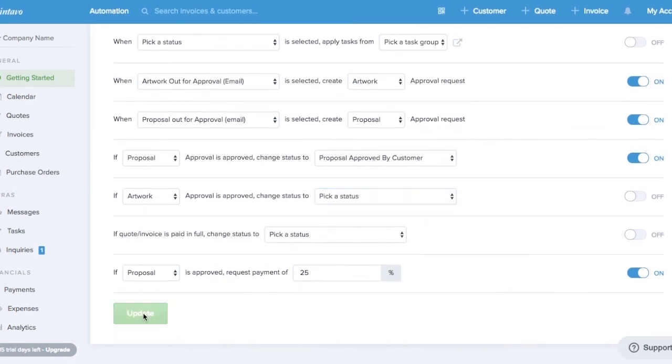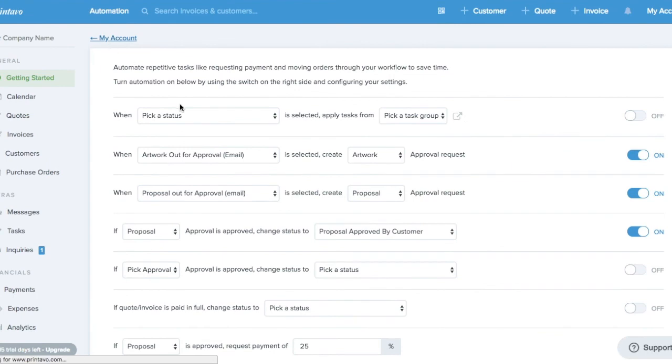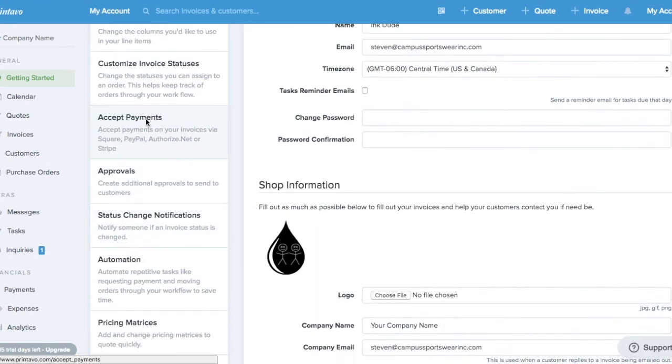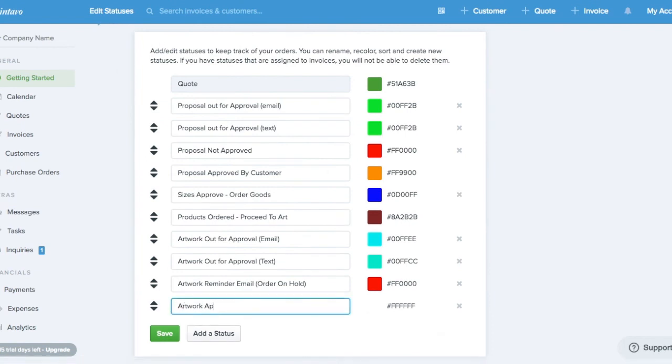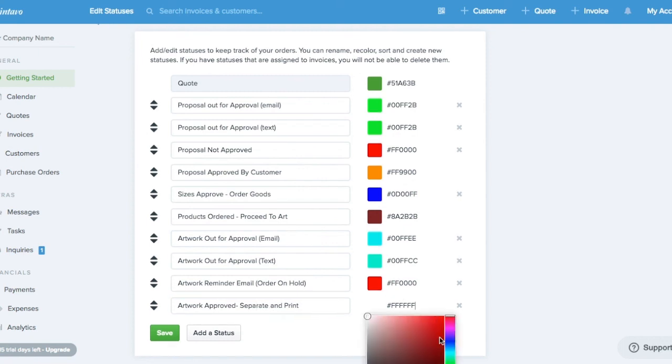Well, we haven't created a status for artwork approved yet, so we're going to go back into my account. We're going to create a custom invoice status that says artwork approved, separate and print art, or burn screens, or whatever that is in your workflow. And we can give that another color.